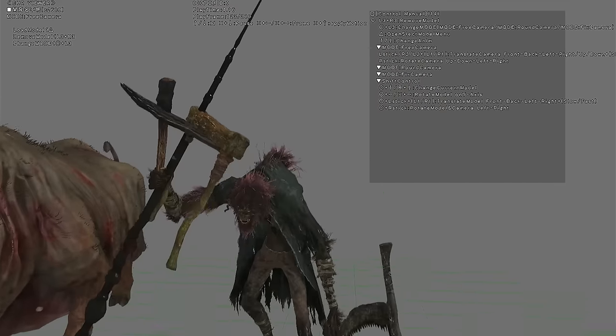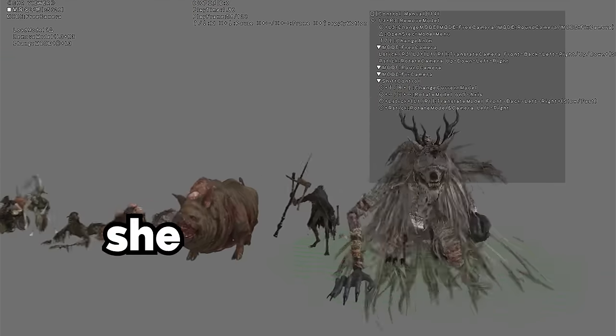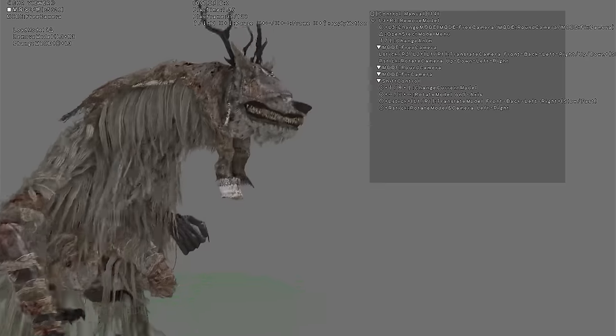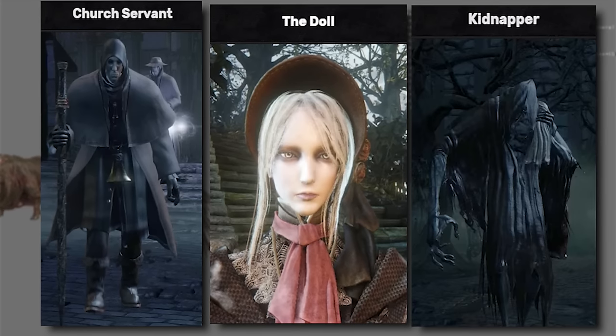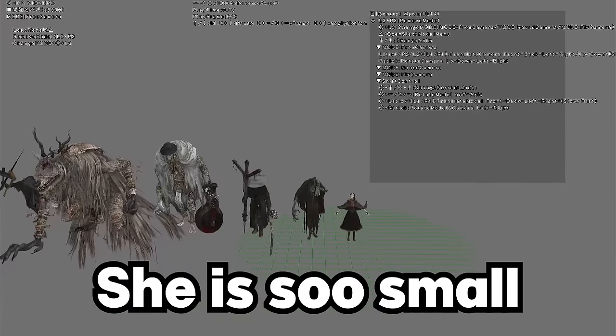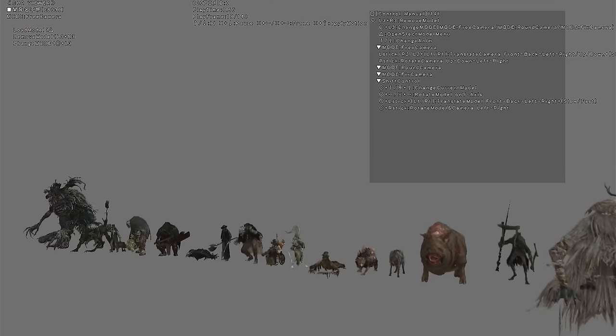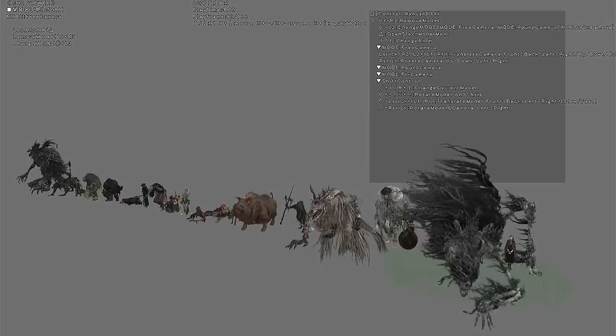Okay. Nice, buddy. Oh, she's humongous. She is humongous. Nice furry. There is a church servant, doll, and kidnapper. Hello, good hunt. Small. That's all we have right now. Also, there is going to be a Megdala. Huge.